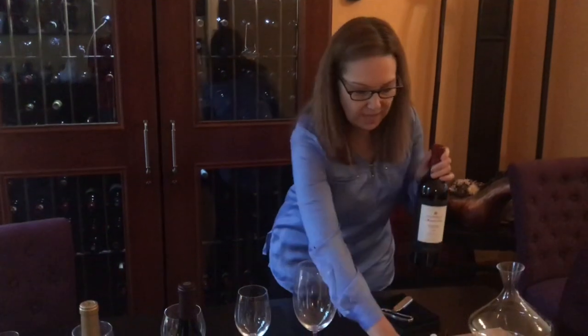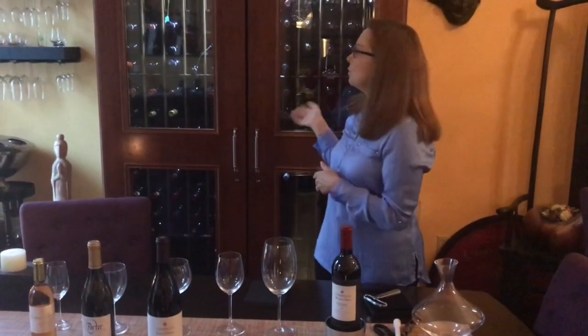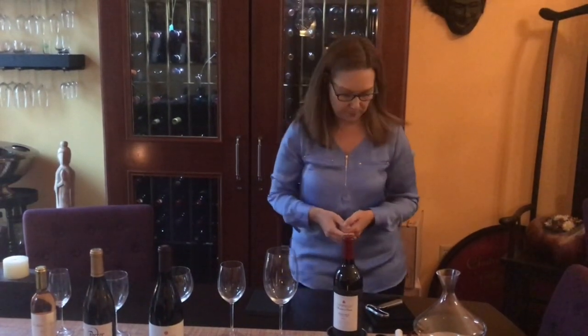So again, we're going to have a cabernet sauvignon, and that does not need to be chilled. It can be at a steady temperature when you're storing it, which is why we use our wine vault. Otherwise, if you're just bringing it from the store, just drink it room temperature.